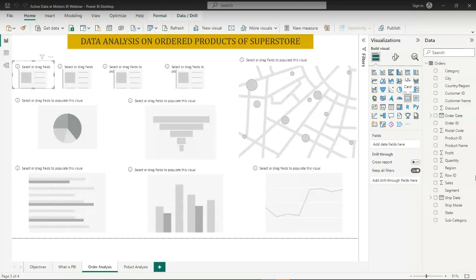I want to know the count of products the business has. So we simply drag our product ID and click on it.